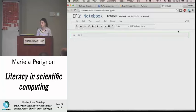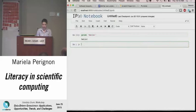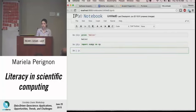So if you want to talk about functions, you might say functions are like tools. If you want to print something, you'll say print hello. And it prints hello. And that print is a function. It's a little tool. And it comes in a big toolbox. So you might say import numpy as np. Numpy is a big toolbox, and inside it are little tools. So if I say np, that's just an alias, dot array, I am pulling out the tool array from the toolbox numpy, and I can use it.